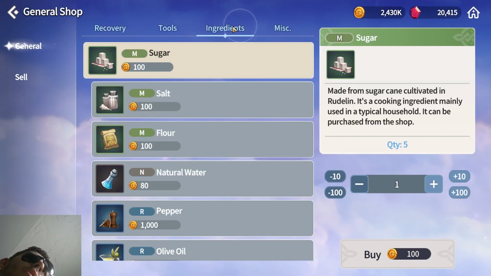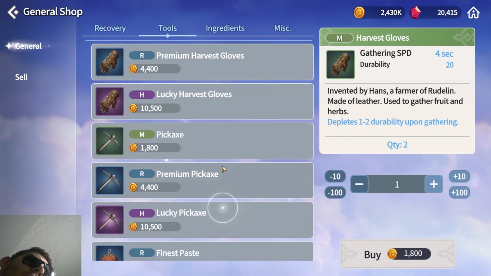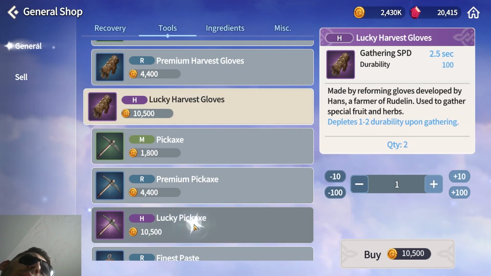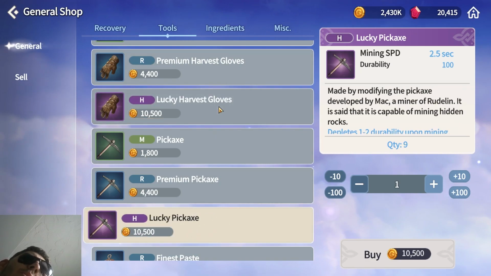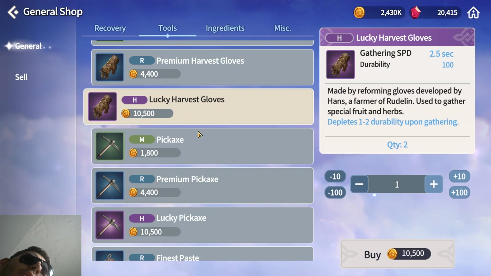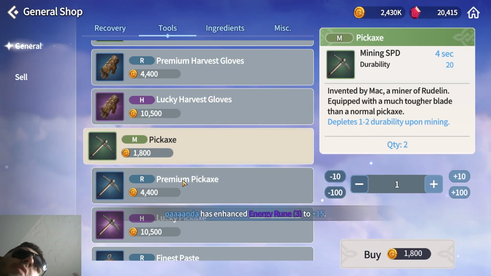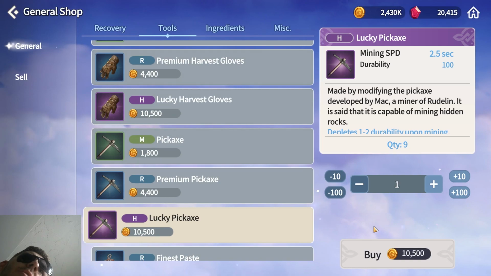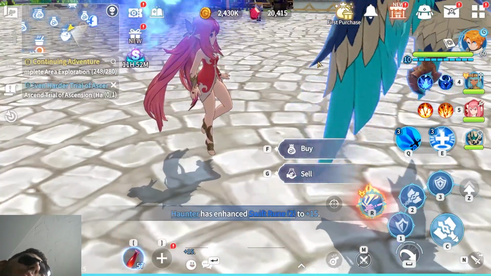I believe it was ingredient? No, it was tools. Yes, you can purchase the purple ones for tanky each, and this will be 100 durability for each item. So it's always worth buying this one based on the price and the durability you get. Plus, it makes gathering speed way faster than the blue and the green ones. So go for these if you have coins. If you don't have coins, you can go for the guild ones.